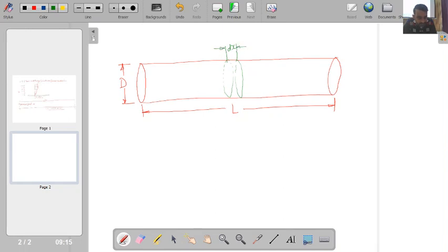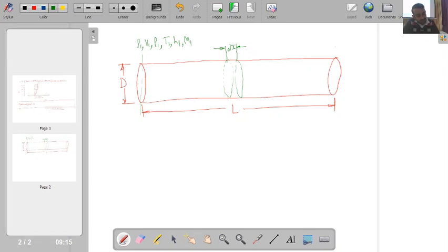So dx is the thickness of this particular element over here. Okay, so what I will do now, I will consider that if I have some station 1 over here at the pipe, at station 1 my density is rho1, velocity is v1, pressure is p1, temperature is T1, say enthalpy is h1, and Mach number is say M1.